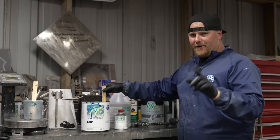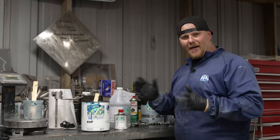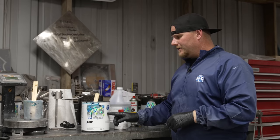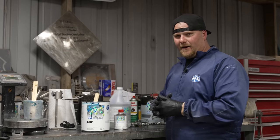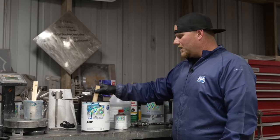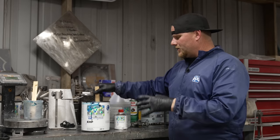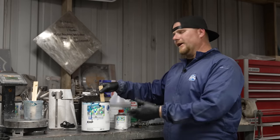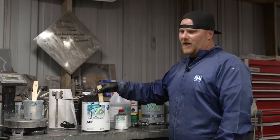Before I forget, the other part of this is, if you have a paint shaker at home, maybe one of those Harbor Freight jobs, you cannot shake waterborne paint. It makes it too aerated and it ruins the paint. So you want to stir paint products. You can shake primers and all that good stuff, and you can even shake solvent-based paint, but really, I would get in the habit of stirring your paint products and shaking your primers.